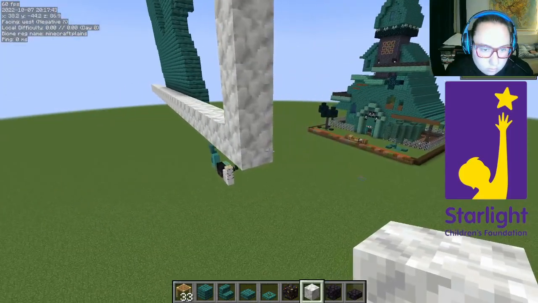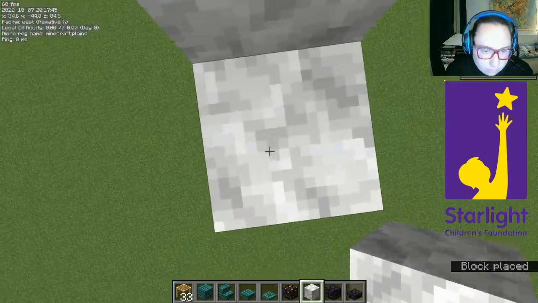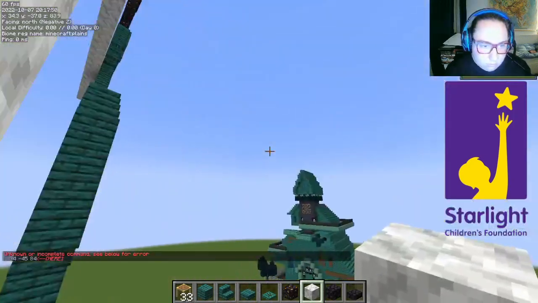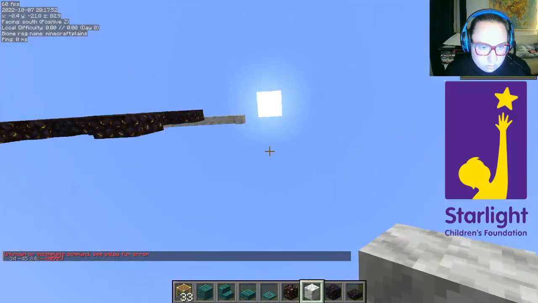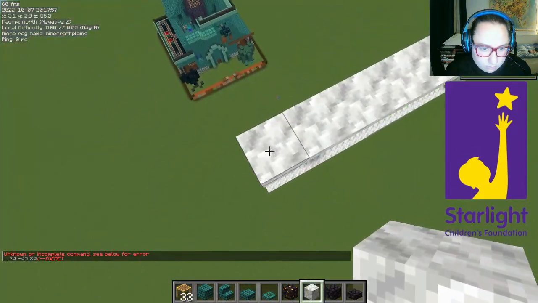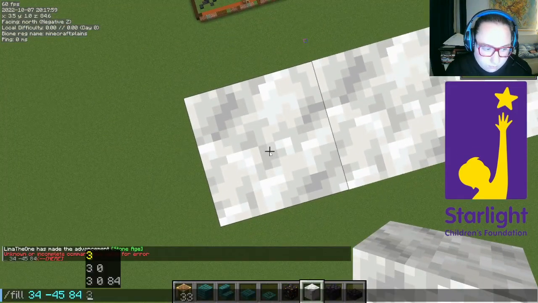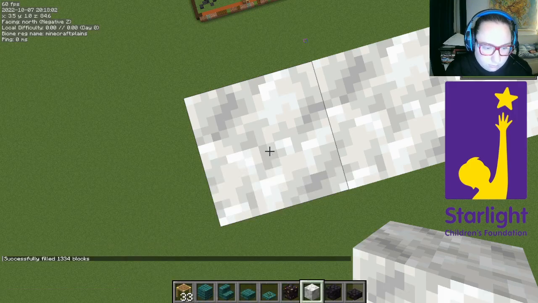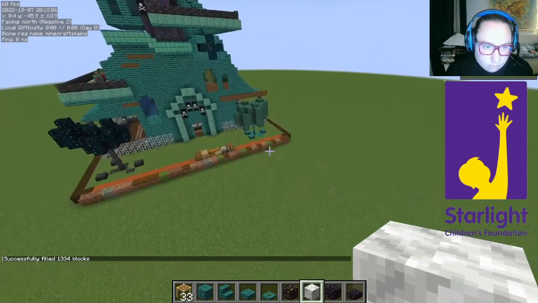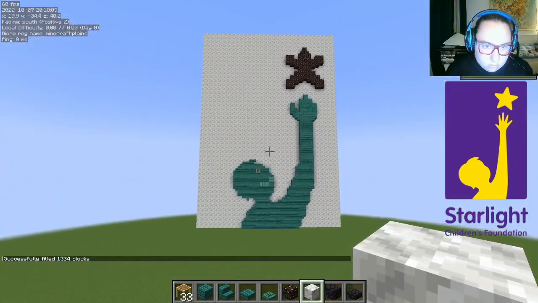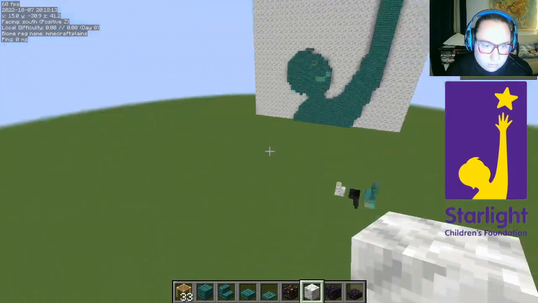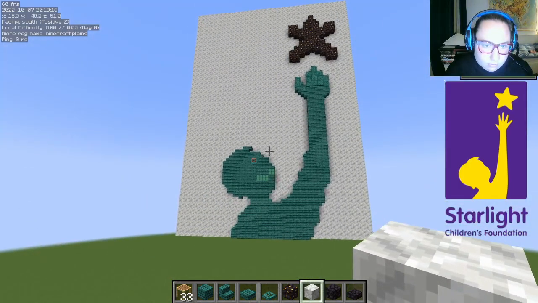So now we'll do a fill command from here, /fill that, and then all the way up to this block, and then calcite, boom, there we go. Okay, so that would be the way it looks.